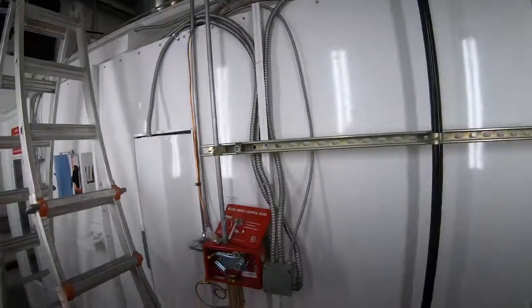This is a state-of-the-art system. They were very professional putting it in. They did a clean install. I stressed to them I didn't want any extra holes, and they did a pretty nice job.